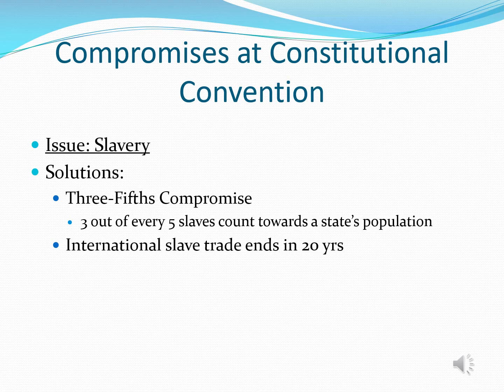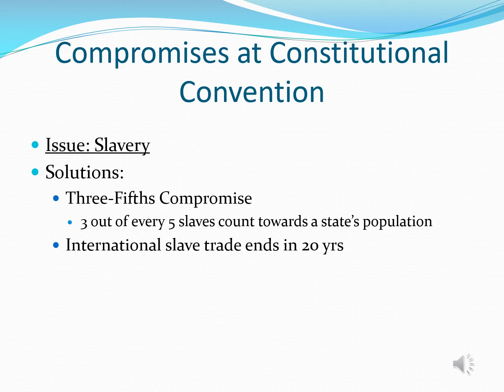The North, of course, was against this. Now, keep in mind, there's no debate right now over the morality of slavery in this meeting, even though some of the people there were against slavery. So the solution is what we call the 3/5 compromise. 3 out of every 5 slaves would count towards the state population. This definitely does help the South have a little bit of an advantage in the House of Representatives, and does go away when slavery ends.